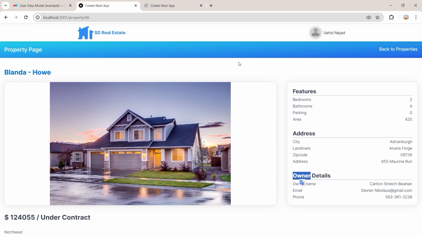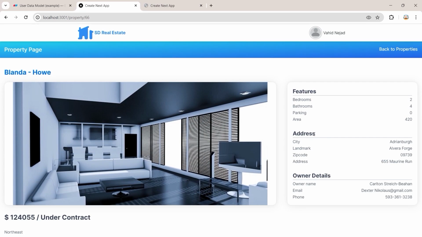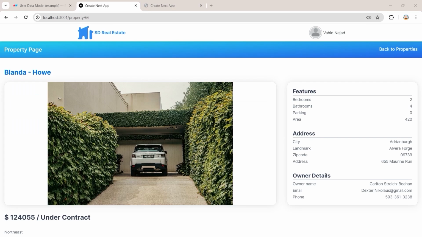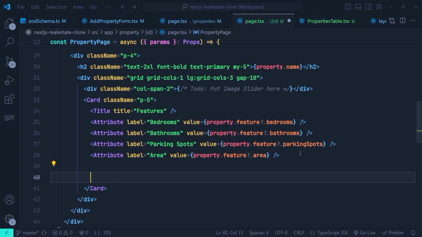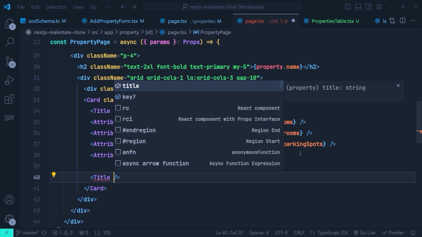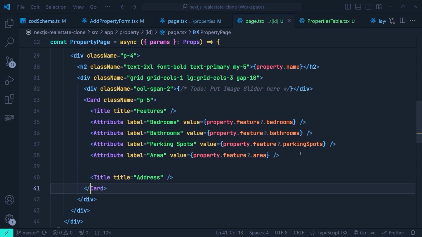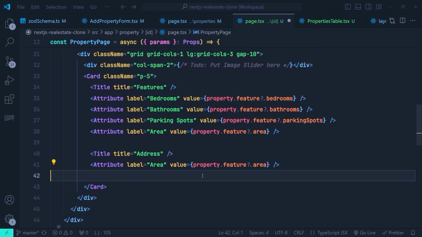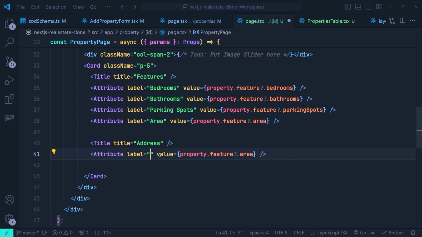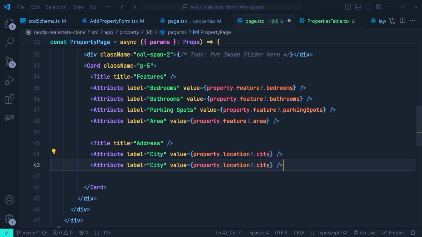And then if I go to the final version, we're going to have the address section. So let's get back to VS Code, and we're going to have a title here again and set the title prop to address. Okay, let's have the attributes. So let's copy this one, and the first one is going to be city, and we are going to change the value to property.location.city. We're going to have another one.